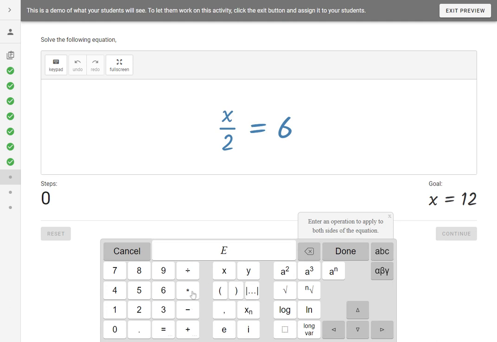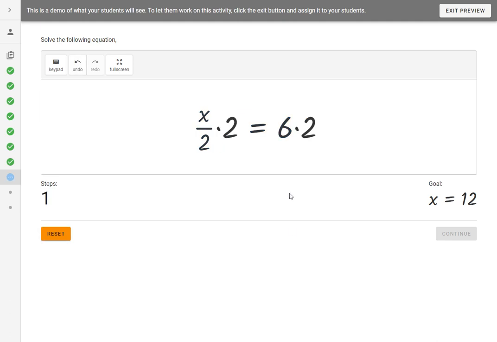To multiply, we're using the star. And you'll see it pops up as a dot, because star, dot, and the x all mean the same thing. Be careful you don't use this x for multiplication. That's actually the variable x, so we don't want that. So we've times 2 to both sides. And now we can do 6 dot 2, means 6 times 2, which is 12.